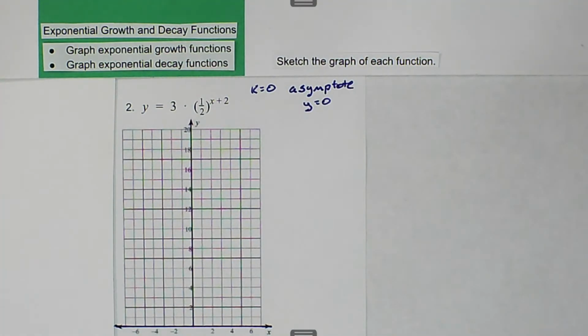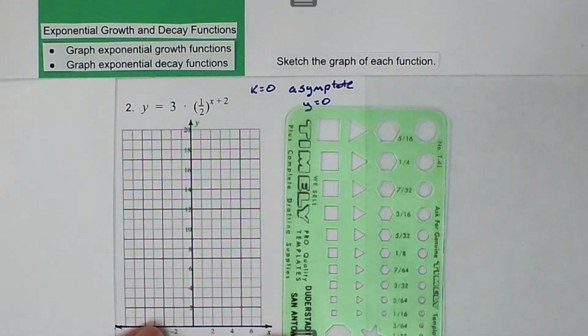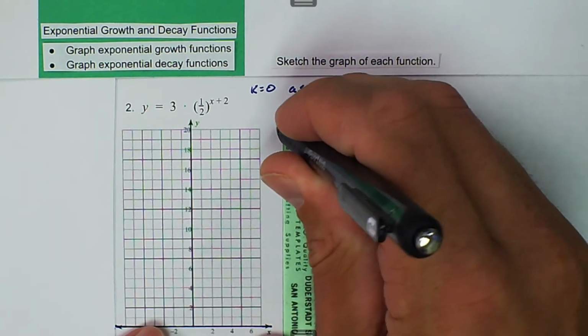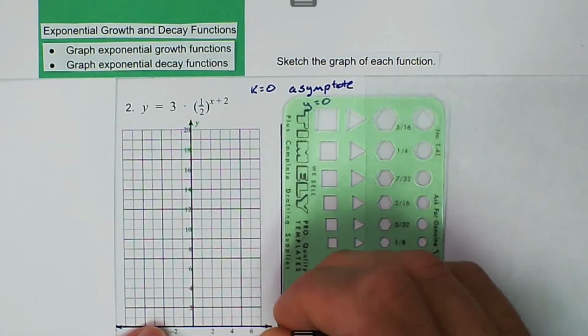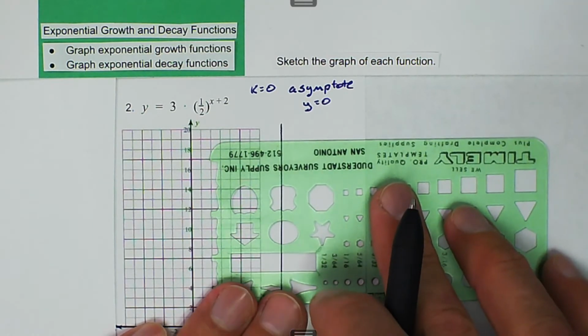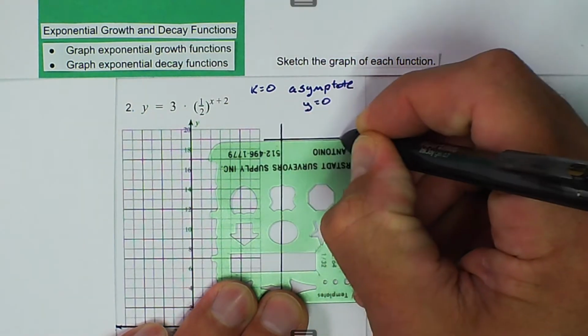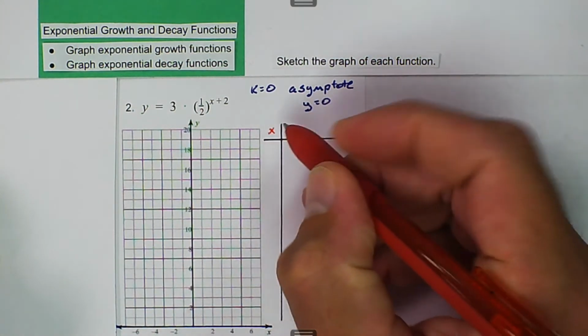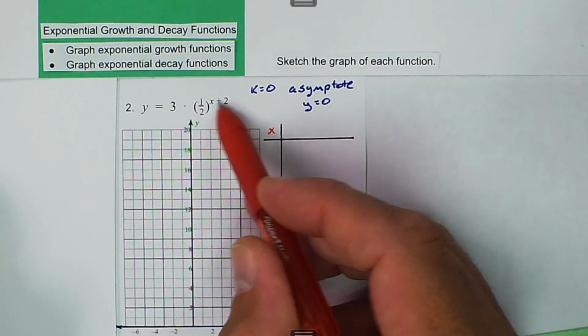Now what we want to do is take our exponent, which in this case is x plus 2, and pick values for x that will be easy for us to calculate. Obviously we can pick any value that we want, but some values are going to be easier to work with mathematically, and they're going to be easier to see when we graph them. So we want to pick numbers that are going to get us close to 0 in the exponent. So we have +2 in the exponent, how do we get our exponent to be 0?